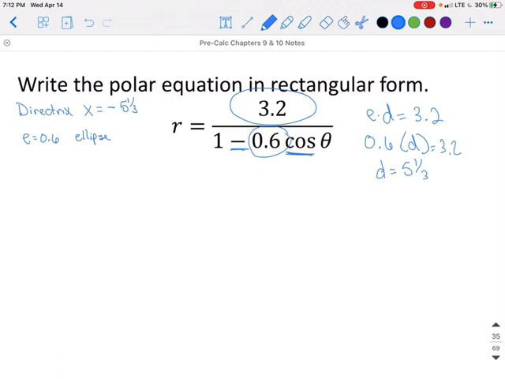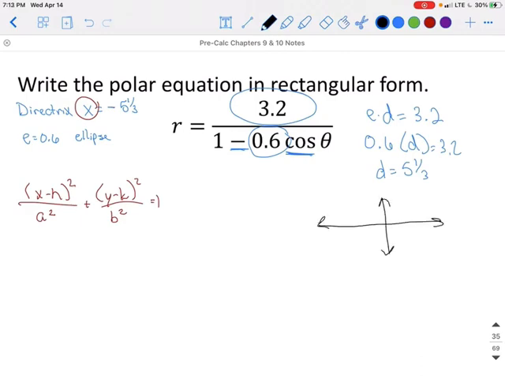So since the directrix is x equals negative 5 1/3, the major axis, because the directrix is x, the major axis will be on the x-axis. So the general form of the equation, because this is an x, we know the general form of our equation will be x minus h squared over a squared plus y minus k squared over b squared is equal to 1. Now, this is where we're going to have to graph it on your calculator. It will be in polar form.